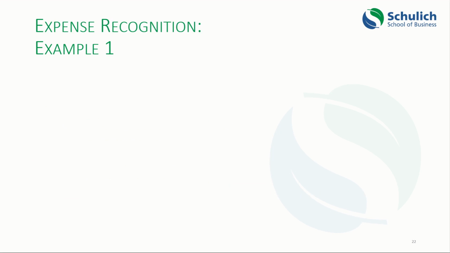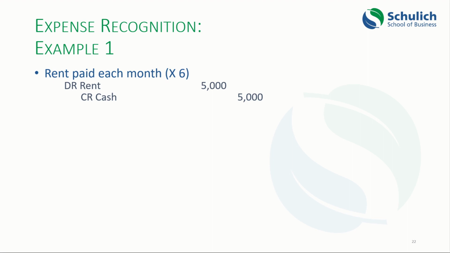Those examples were all about income recognition. On the expense recognition side, let's look at the example of rent. Rent is a period cost, not a product cost, so you don't have to match it to any revenue event. It's just recognized during the time that you receive the benefit of the expense, in this case, the use of the premises that you're renting. If rental payments are made every month, there is no accrual. There's simply a debit to rent expense and a credit to cash because you've paid money to the landlord. It's the rent expense here that affects the income statement.